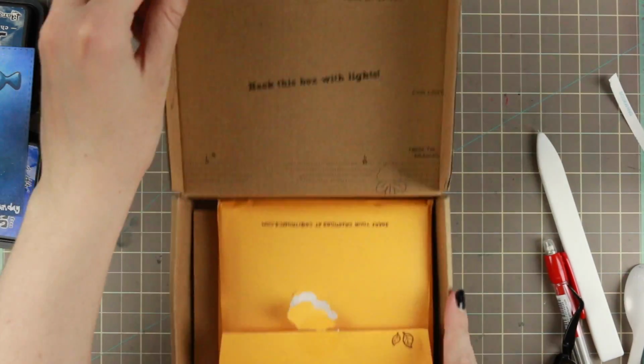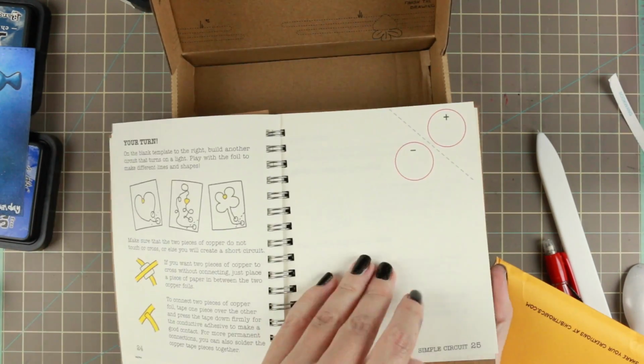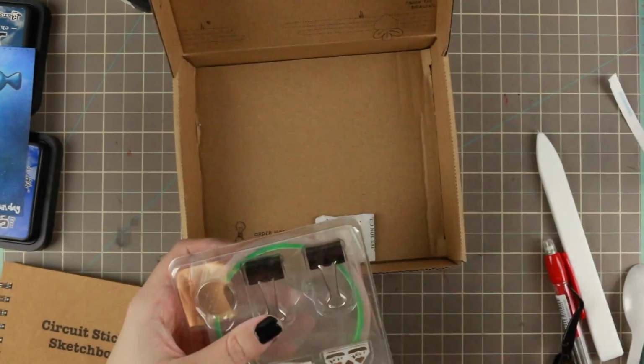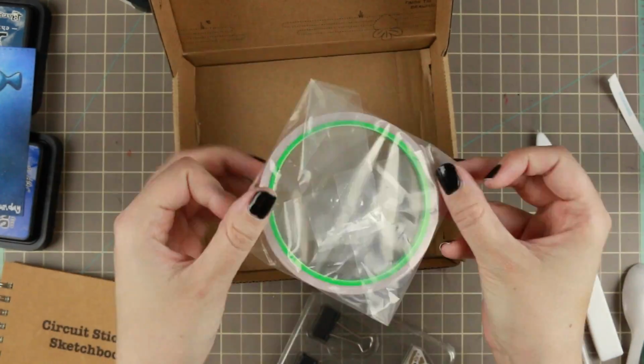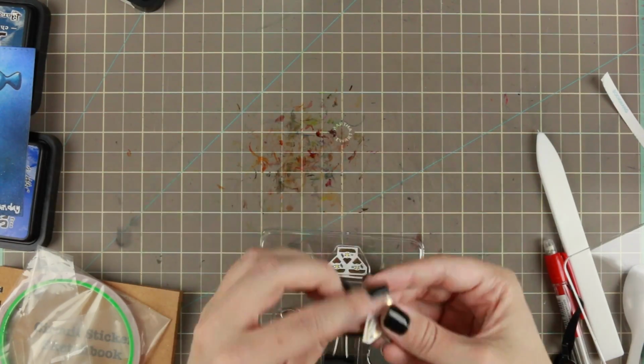And now it's time for the Chibi lights. They come in a box like this. You get a little book about how you do your circuits. You can do the circuits in the book and test them out, but then you will use up your electronics. So I just did it myself with my cards.